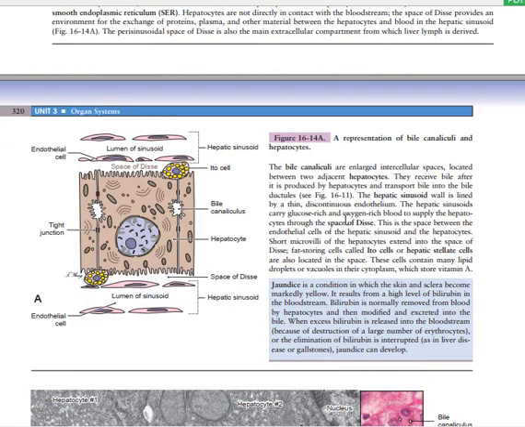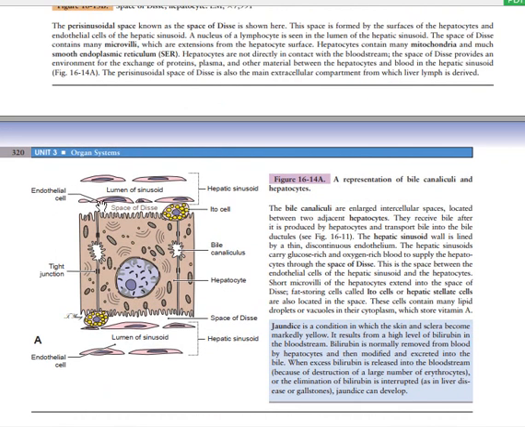Now the next thing is a representation of bile canaliculi, as I've said. This is just a schematic representation of the parallel array of the liver cells. In the parallel array of the liver cells, this here is a hepatocyte. Is it clear? Here you have hepatocytes which are arranged in a parallel fashion. Now, between two hepatocytes arranged in a parallel fashion, you have the bile canaliculi.